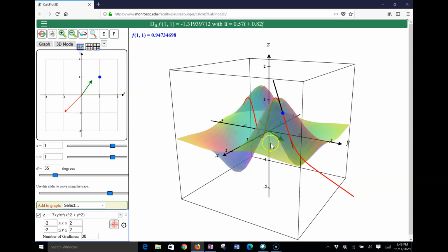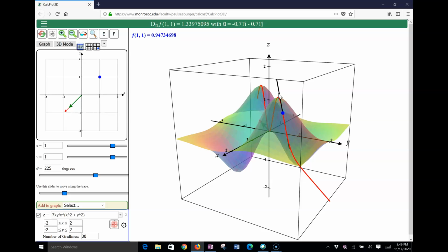If we wanted to go opposite that, say we wanted to go over into the third quadrant, or maybe like 225 degrees, so let's change this to 225. Then notice the green vector is now pointing this direction. Over here in the xy plane we're seeing it point there. Now what we're saying is we're going from this point 1, 1 on the graph, whatever the z coordinate is, 0.94 as we're seeing at the top of the screen, we're going to go up this curve. So moving in that direction, from the blue point on that graph right there, we're going to be going uphill. Our slope of the surface will be positive there.